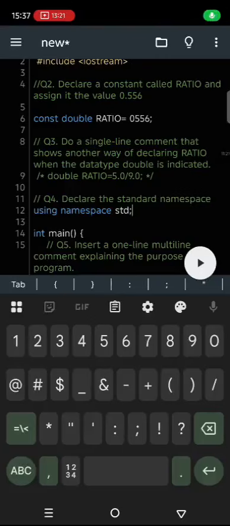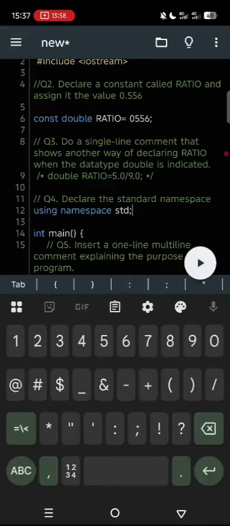Okay, so we've just declared the standard namespace. What this step means is that the reason we write using namespace std is to avoid conflicting of tools or variables. In case you are working with libraries, let's say two libraries in your program, then maybe one function or name happens to be found in both libraries.